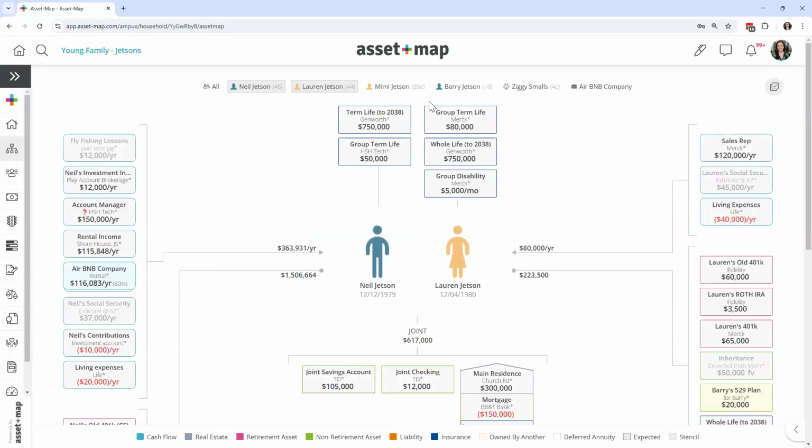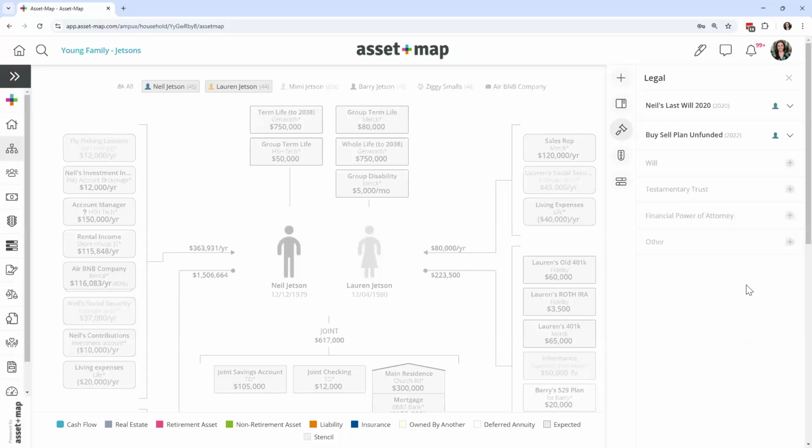If you uncheck legal, the legal pill will disappear from the top of all of your households and asset map. However, you can open up your sidebar and click into legal at any time. And any legal instruments that were added will still be there. You can add any new ones, but that's how we see some people leveraging sidebar as well, as being able to quickly pull open legal and kind of present those different sections.